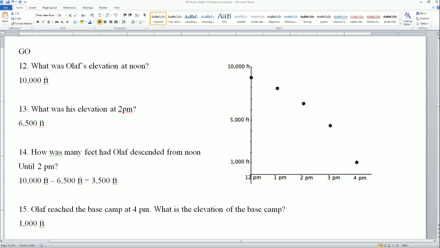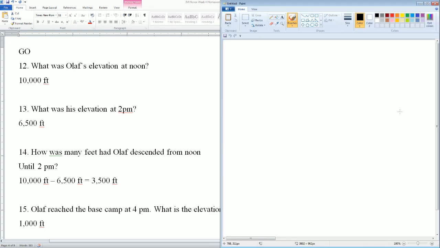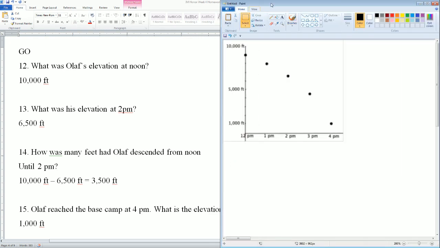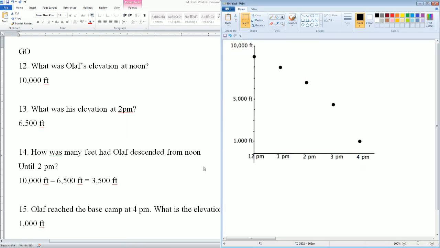Okay. Let me grab Paint for this image so we can do this in Paint. Ooh, okay. Oh, that's not good. Hold on. Give me a second. The image was a little blurry, so I want to make sure that we got a good image to work with. Okay, perfect. That looks like a good image.